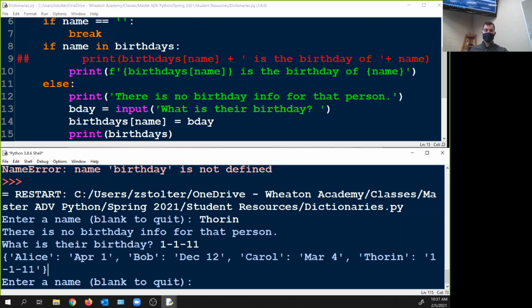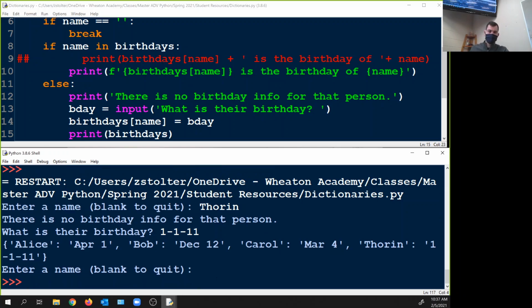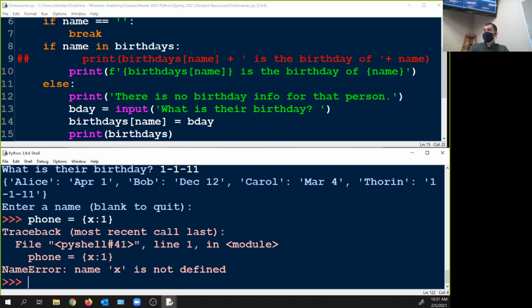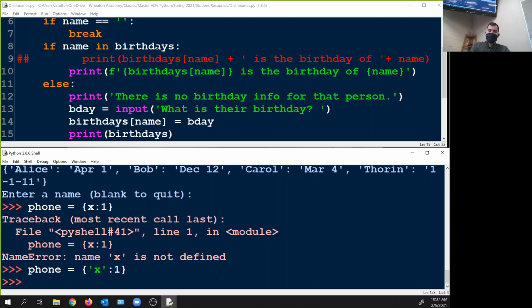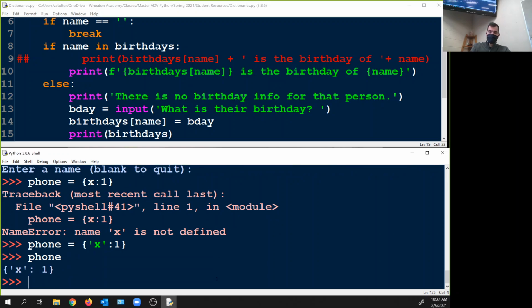The reason I say that is because if I do phone equals, I have to have X defined to get, so I would have to do that.